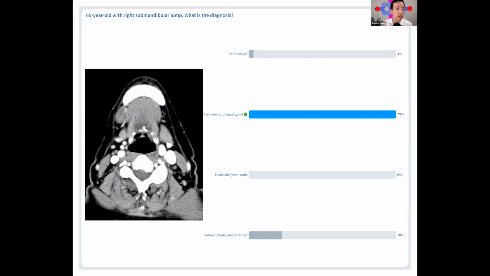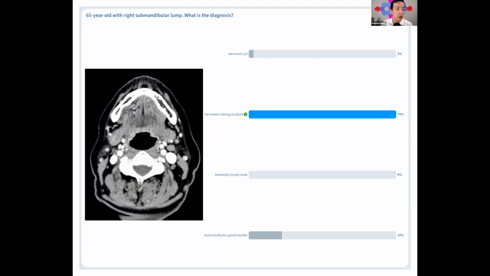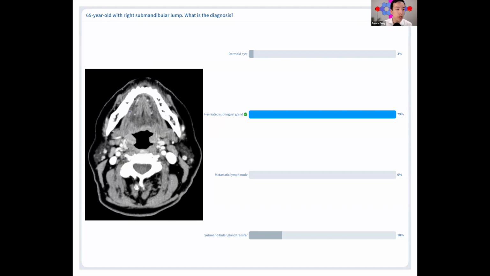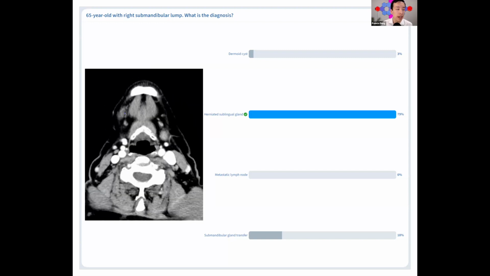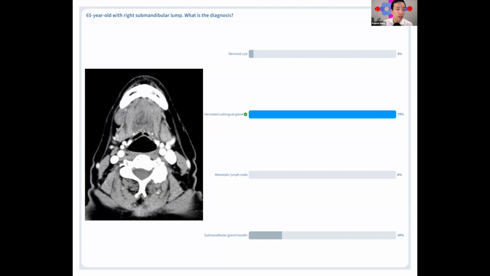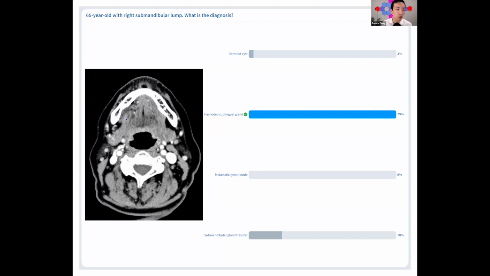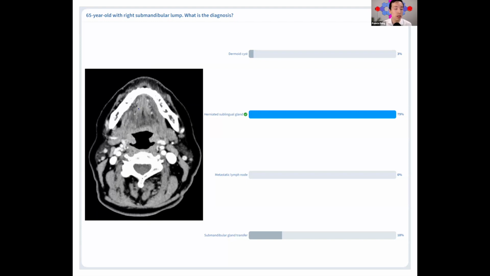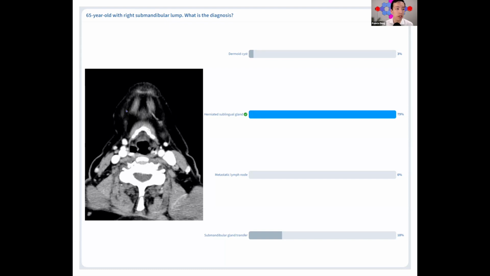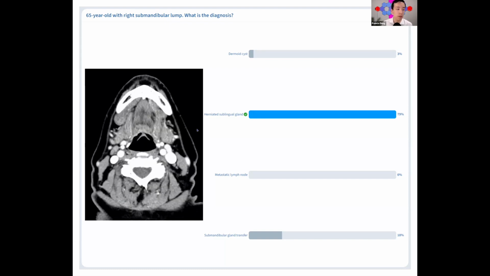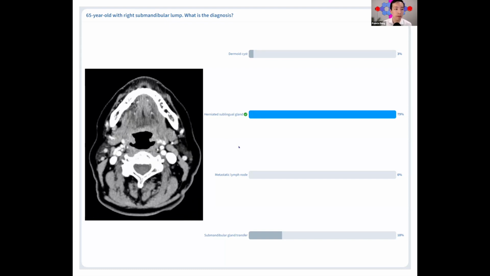And so this represents a mylohyoid boutonniere deformity, which is a defect in the mylohyoid muscle sling through which sublingual gland has herniated inferiorly and outward through that defect. So there's a mylohyoid boutonniere deformity and a sublingual bouton, which is simply a fancy way of saying there's herniated sublingual gland into the submandibular space. And then sometimes that can be palpated as an abnormality.